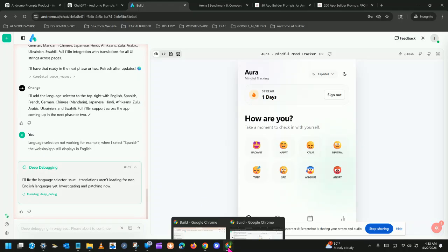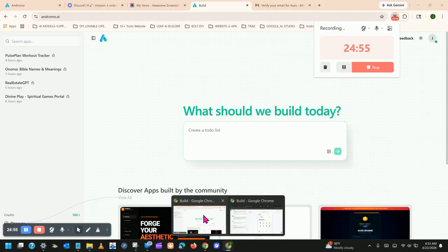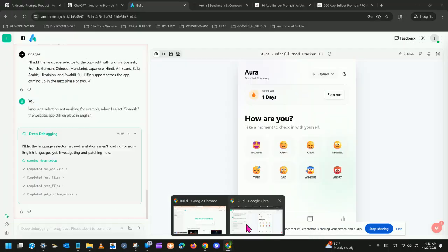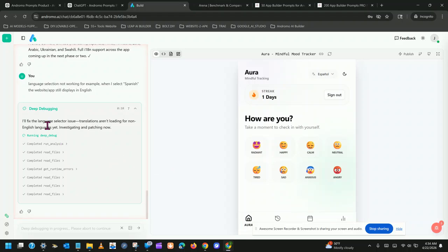We're going to pause the video, let it fix it. You know what? I decided to leave it running because this may help the development team when they're looking at the debugging right here. So I'm going to leave it. And we're 30 minutes in. But yeah, that looks good though.